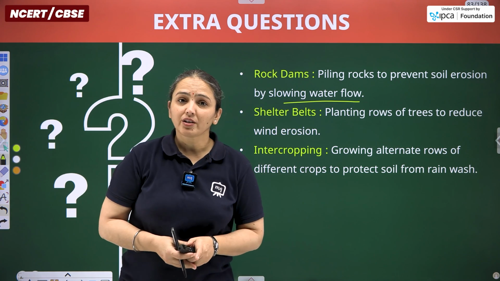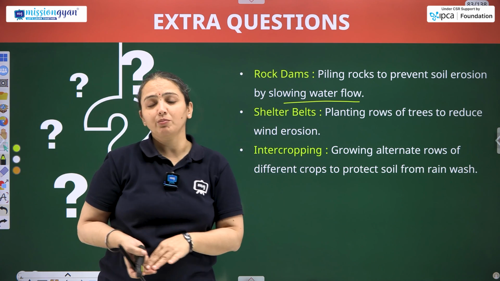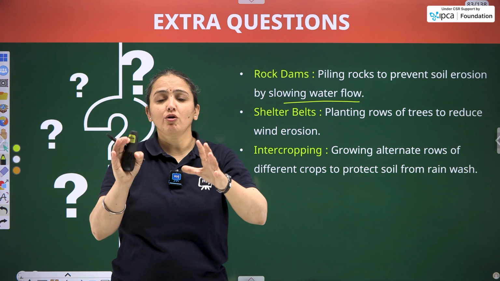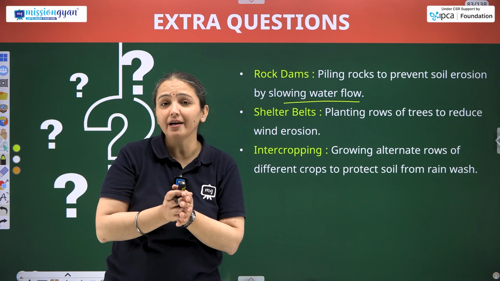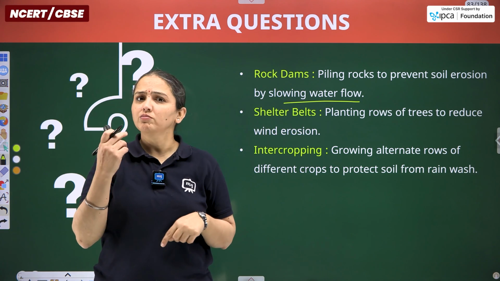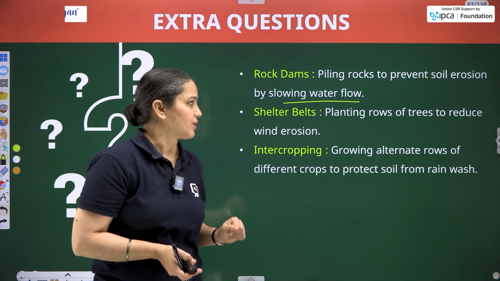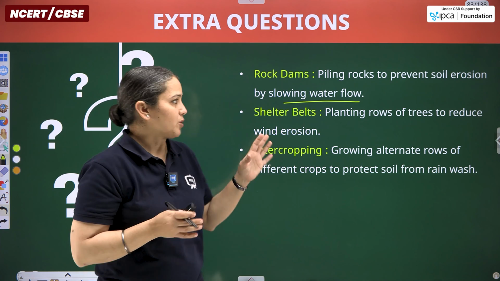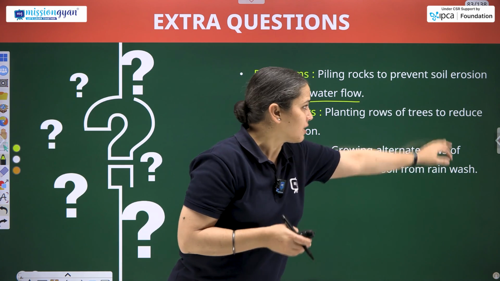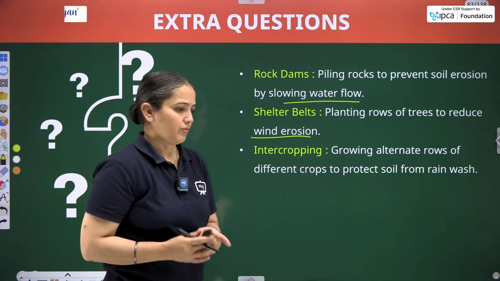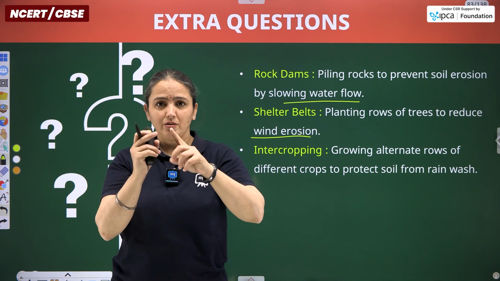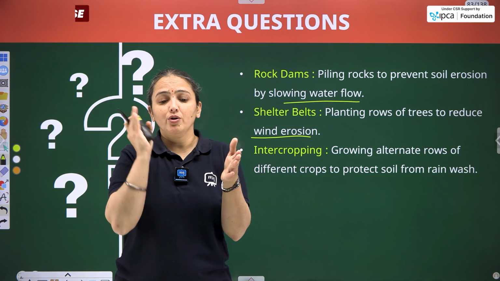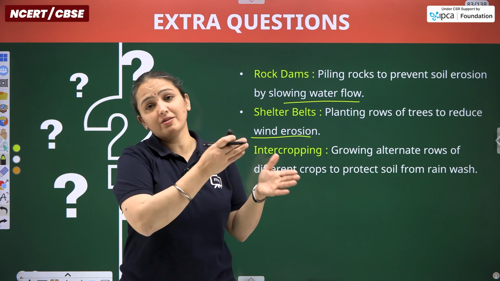And dams are to be constructed where the rivers enter the plains from the mountains. So as the river water is entering the plains, the pressure of the water flow is quite great and that pressure can be utilized to generate electricity also, double purpose. Shelter belts, so in between the grown crops or somehow planting rows of trees to reduce the wind erosion. It means at the periphery, खेत के चारों तरफ we can grow the trees just to stop or interrupt the movement of the fast wind.